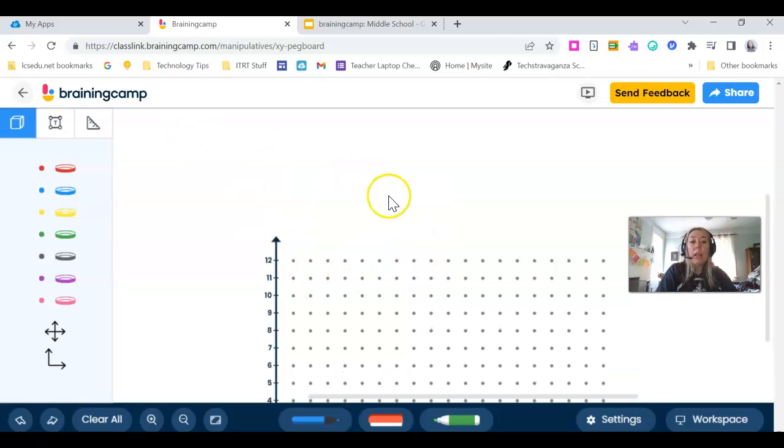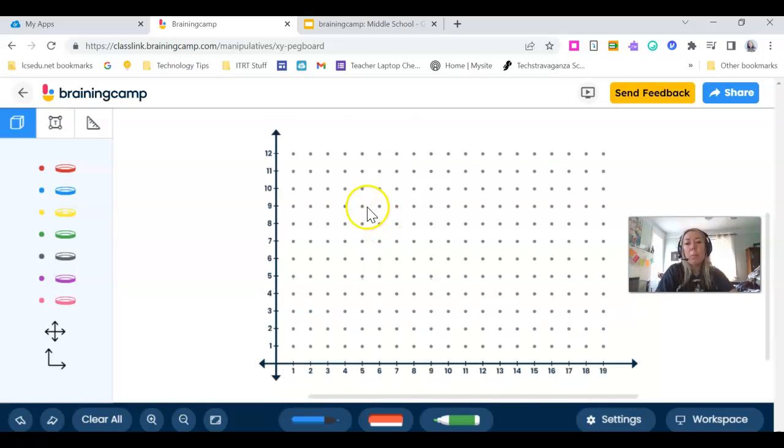So, if you want to know how to use this resource, maybe I'm new to Brainingcamp or I've used it but not this particular manipulative. In the top right-hand corner, you will have the tutorial that you can play for any of the manipulatives right in the moment. I'm going to go through a couple, but what I'm going through is certainly not extensive at all. I just want to show you some basics. Any of these manipulatives will have resources on the left-hand side that go along with that particular manipulative. So obviously in this case we have bands and points. You can go ahead and drag these manipulatives into your workspace.